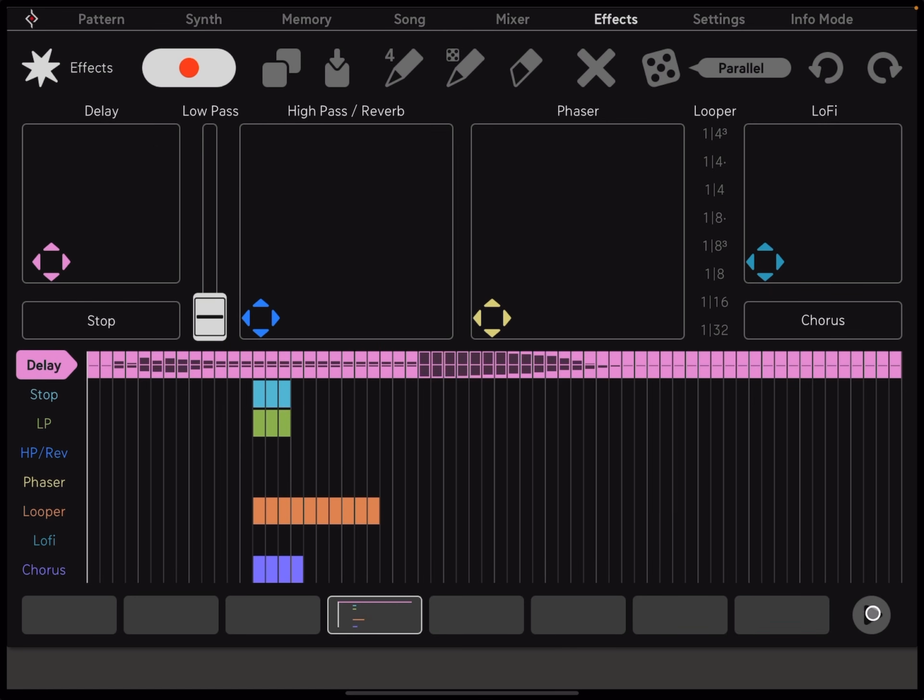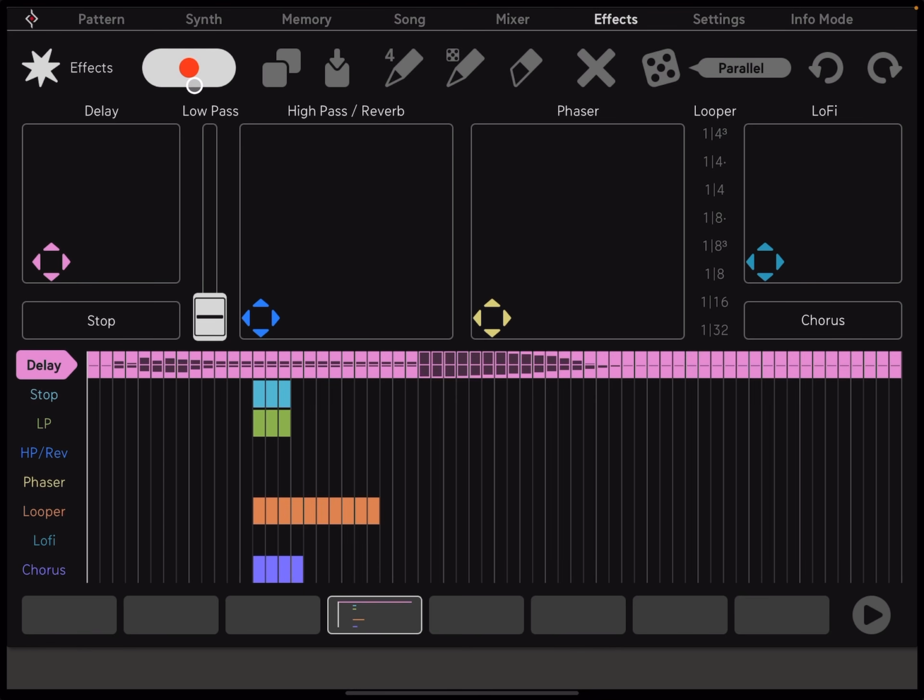Another little tip, by the way, if you're recording effects using the XY pads, the faders and buttons and so on, if song mode is on and you haven't pinned the part, make sure you stop recording the effect early enough. Otherwise, you might record into the next pattern by accident. That's not an issue here. But the issue if you have a pattern looped is you might start recording over the start of the loop again.